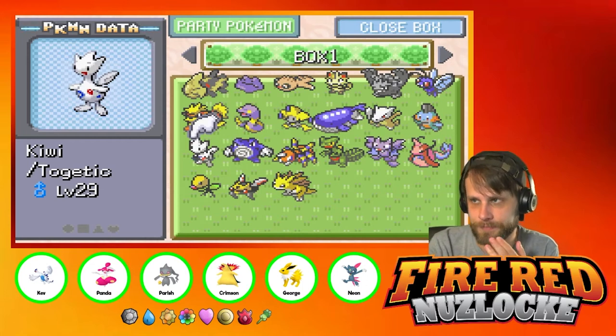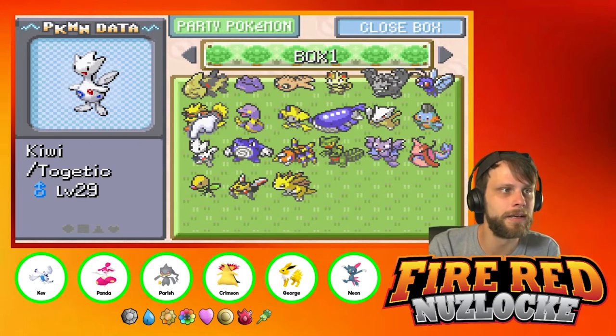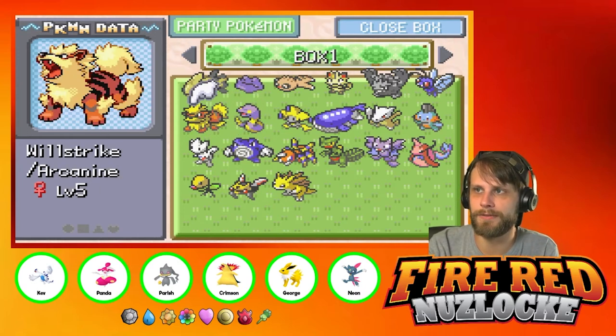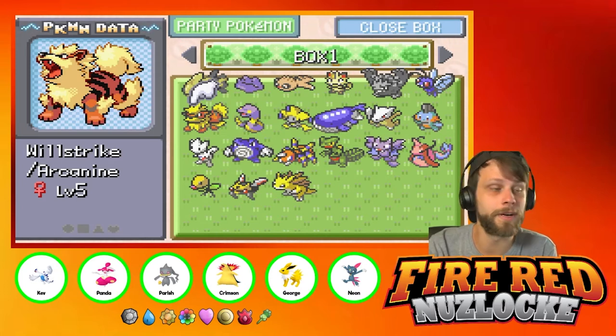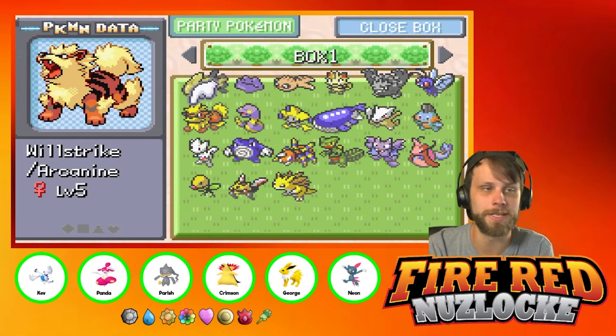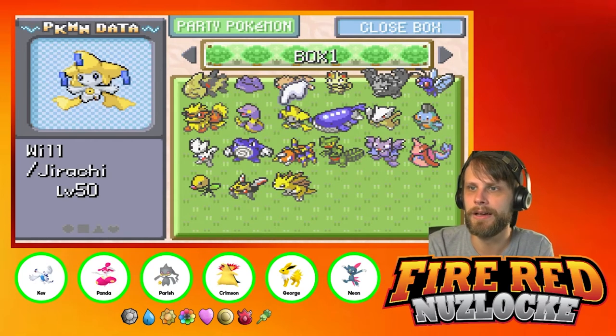Okay, so as far as the stuff we already have that we're guaranteed we're going to be keeping, definitely Kev. I think Parrish has to stay. Crimson is by far our only really viable fire type. Willstrike is great. I love Arcanine, but the learn set there is garbage. He doesn't learn anything. We can teach him Fire Blast, I think, but that's it.